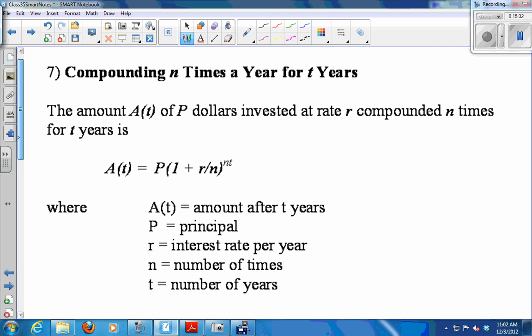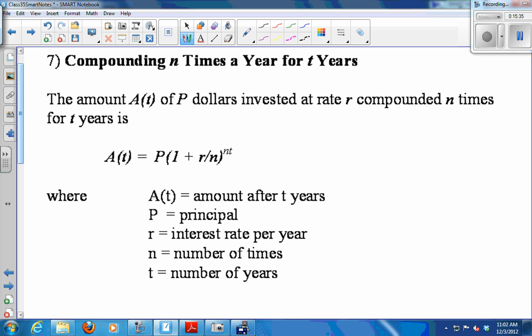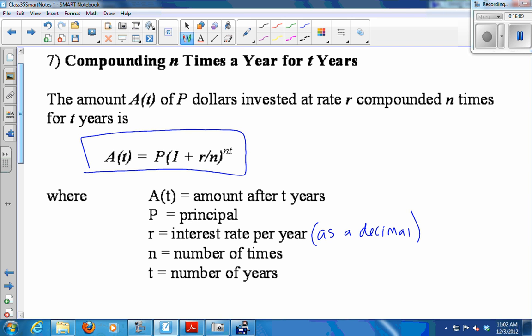So what I want to do is generalize this formula for any principal and any interest rate. So that's what I did here. This is the formula for interest compounding n times per year. You do your principal, you multiply it by some constant multiplier, which is 1 plus r over n, and then n times t is the number of times you apply interest to your account. So r is your interest rate as a decimal. P is your principal, n is the number of times you're compounding, and t is the number of years.